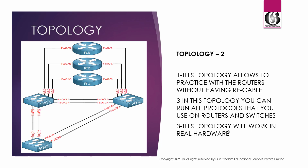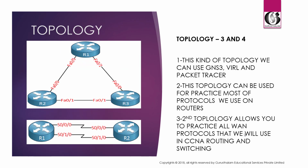Or you can use this topology on Cisco VIRL as well. The topology above can be used to practice most of the protocols that we use on the routers. I also recommend connecting two serial cables between two routers like this below as well. This allows you to practice all WAN protocols that you will encounter in CCNA routing and switching.